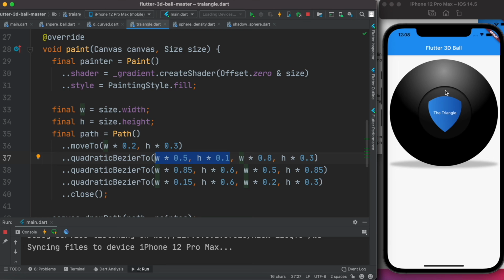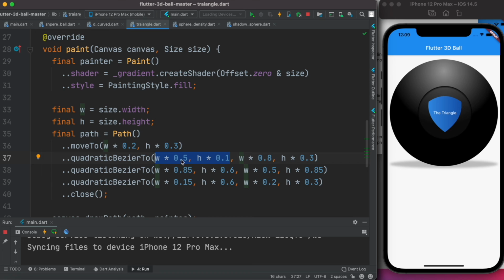For a bezier we need 3 points every time. This is the first one, the starting point, and we finish at this one, and this is the control point. When we have 3 points like this, it creates a curve like this based on this control point. As it tries to go to the last position, it takes a reference from the control point, which is this one. So at the end it becomes a curve like this.